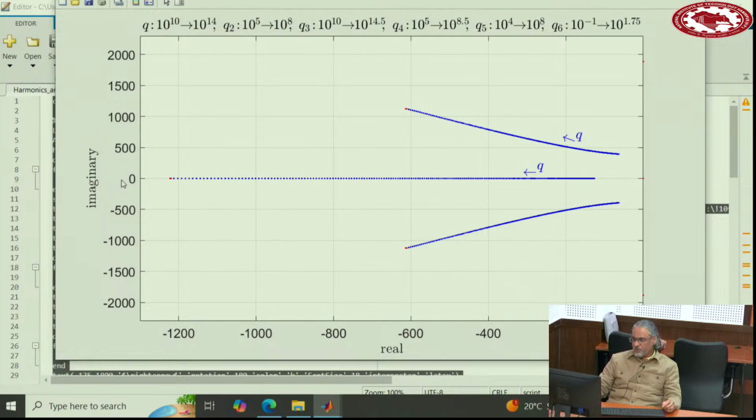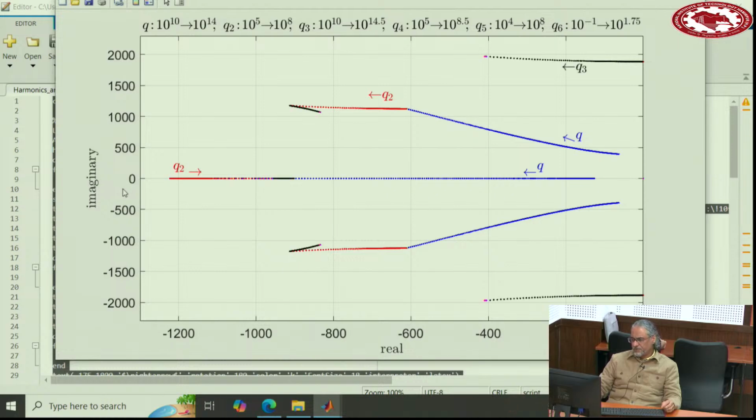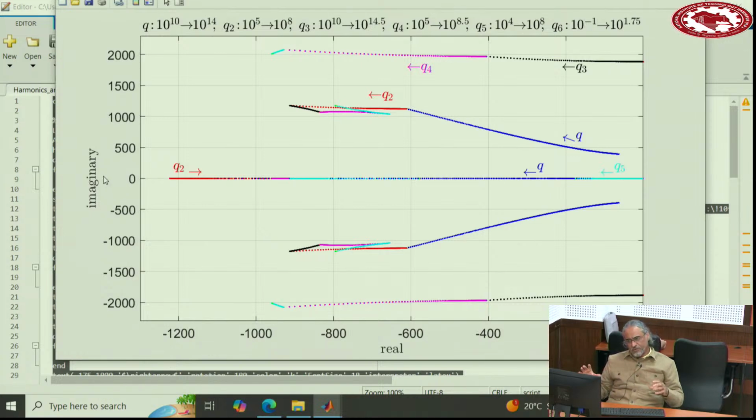This is when you increase the first Q, the second Q, the third one, and so on. So you see, when you increase some of them, the other poles may come back. So you always have a trade-off in how much you increase the Qs. You should not do aggressive changes.